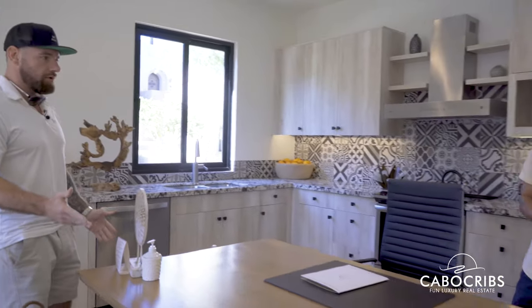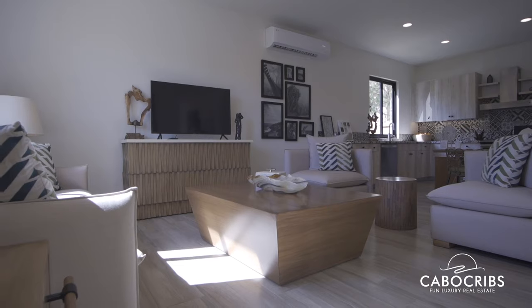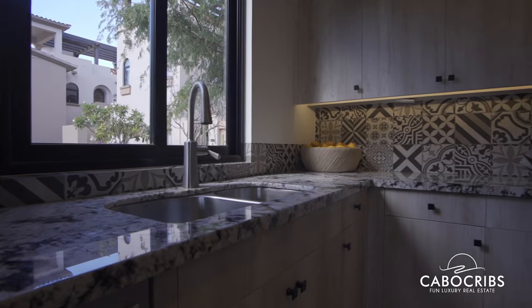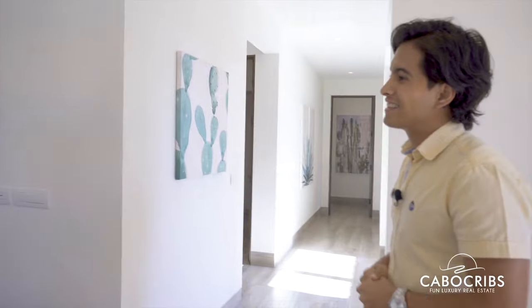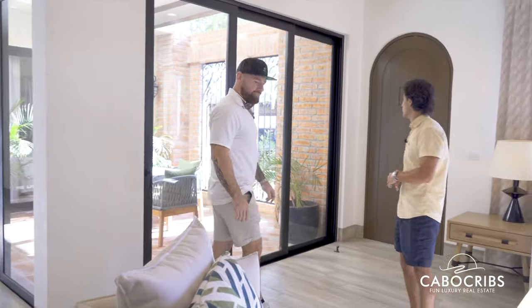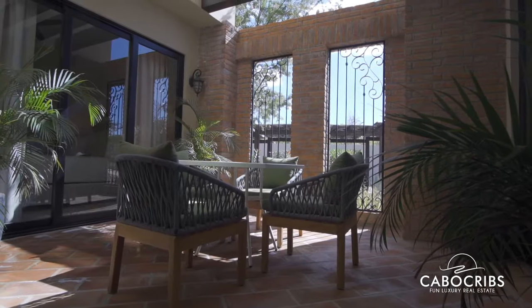Why don't you show us around this unit? This is a three bedroom, three bath — correct? Yes, this is a three bedroom, three bath condo in the Pueblito on the ground floor. As you can see, this is the social area — the living room and kitchen. What comes included with the unit: all the kitchen appliances — fridge, dishwasher, hood, oven. Besides having the social area inside, you also have this very nice courtyard which you can use as a barbecue area and have dinners outside with a nice breeze from the Pacific.